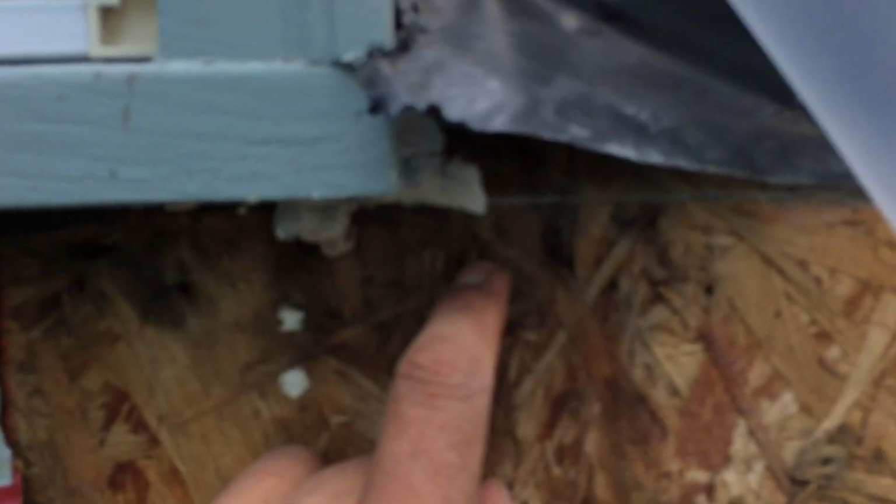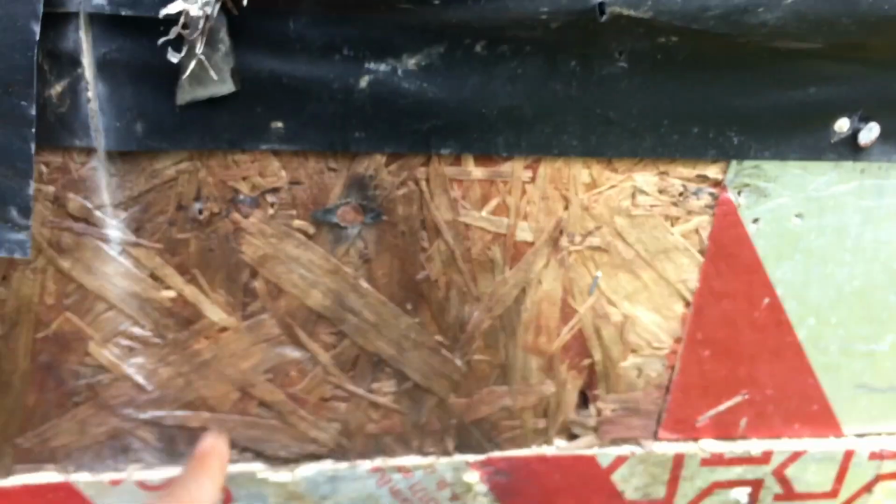You see right here, that's moisture right there. If you take a look at the rest of the window, at the bottom part of the window, we don't have any issues at the insulation board, but we do have issues where the plywood is. Look, all of this water is dripping down and it's creating damage over here, but nothing in the insulation board. Okay, so now let's talk about the pros and cons of each material.